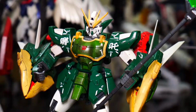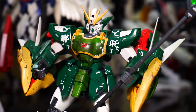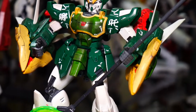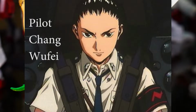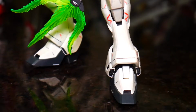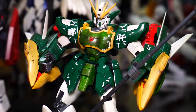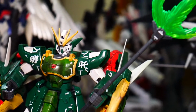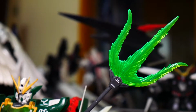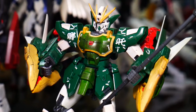Alright, so I know this is your favorite of the five. So, take it away. Okay, so this here is my Gundam. My everything. I love the Altron Gundam. This was actually one of my favorite Gundams. A lot of people love Wing Zero, a lot of people love Deathscythe, a lot of people love Heavy Arms, a lot of people love Sandrock. Alright, but this here was my Gundam. Out of everything, this Gundam here is the epitome of Gundams to me.